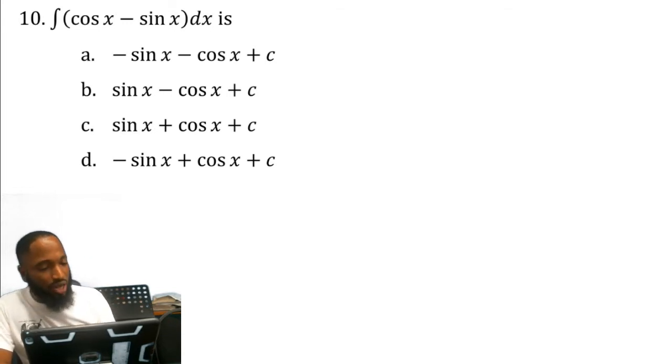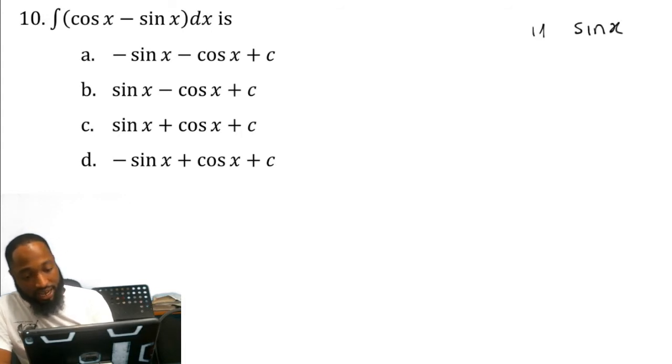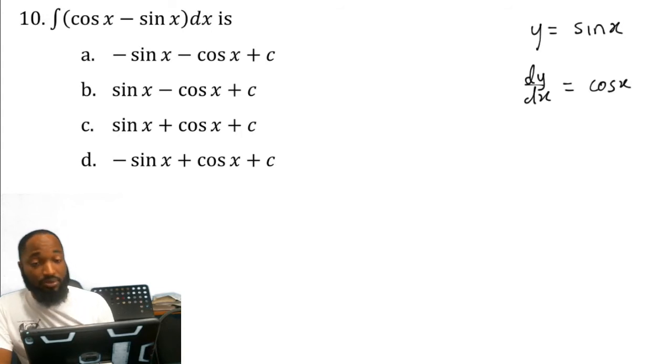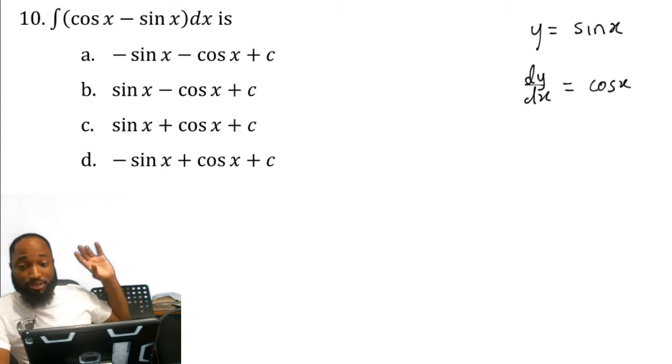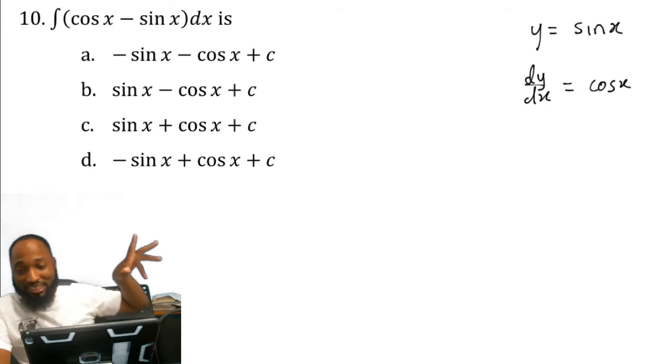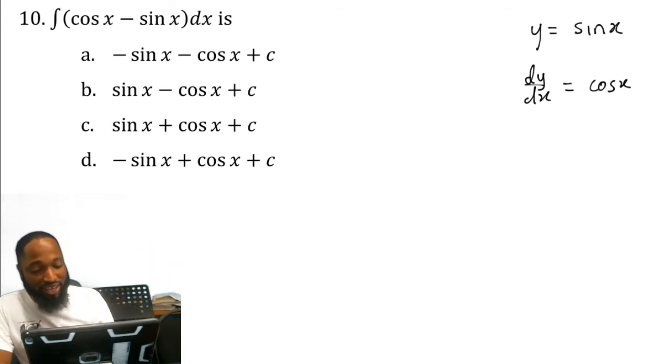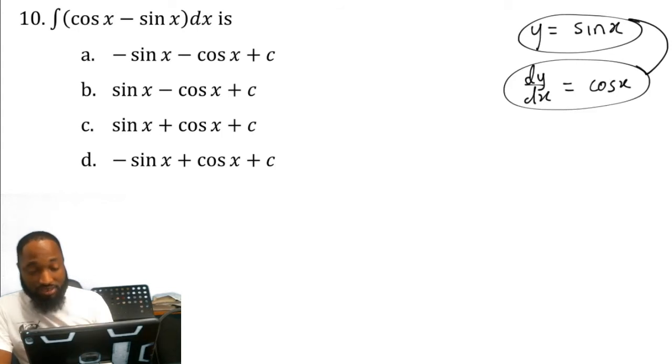We integrating it. So the one thing I remember with trig is that if I have sin x and I differentiate sin x, I'm going to get cos x. That's all I walked into the exam with, and everything else needs to come out of that, right? So if I have this and I differentiate that, I'm going to get this. Now watch how we're going to make this work.